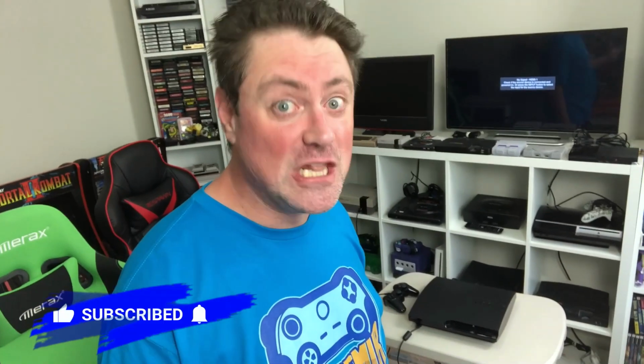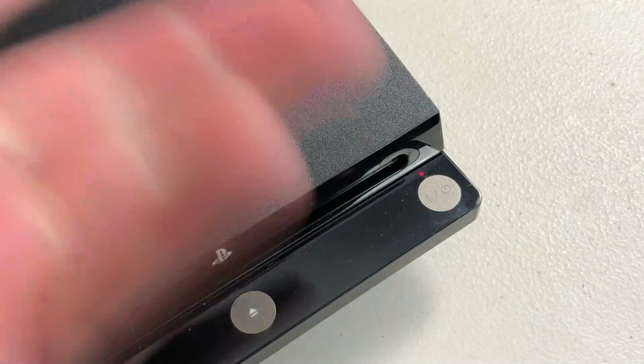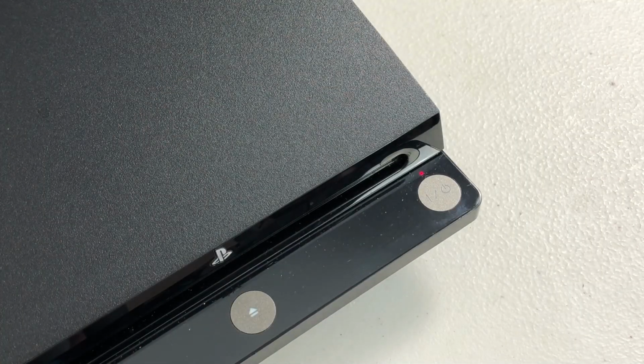Alright y'all, we're up in the game room here. We're ready to do some testing on this PS3, right? A really clean looking score, you know, in theory. We gotta see if it works though. Let's fire it up. It's plugged up and we got a red light on, so yeah, we're getting some power to her. That's great, but it's gotta come on, right?